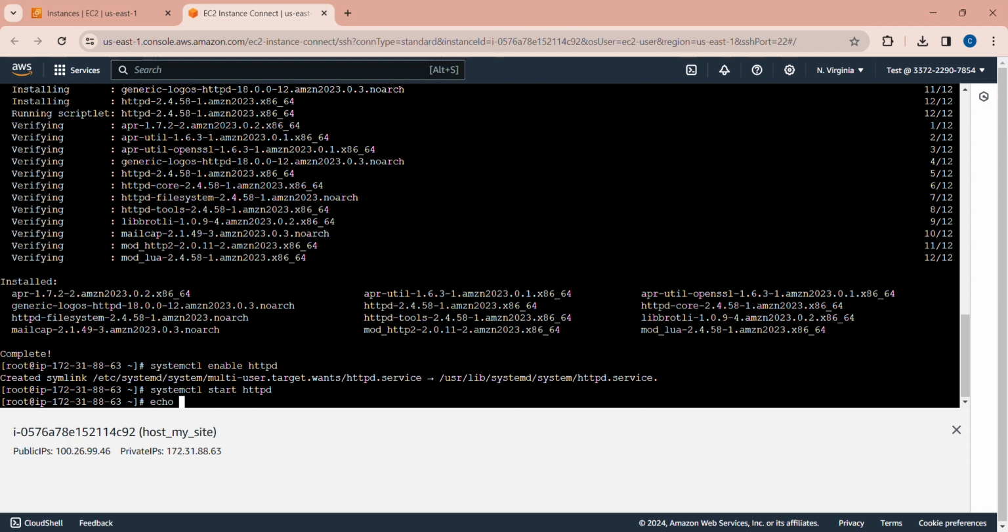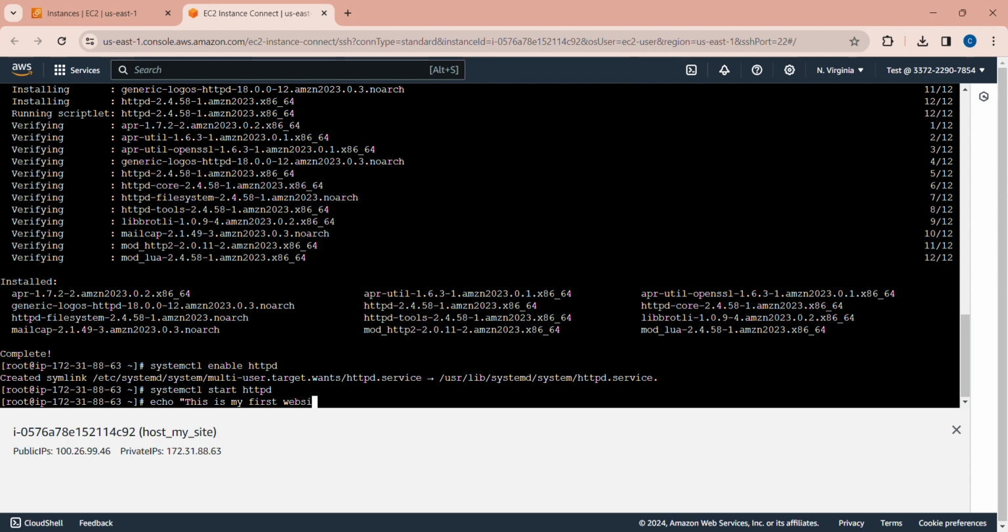Then you need to type echo and the content of your website, then save it in var www html index.html format.